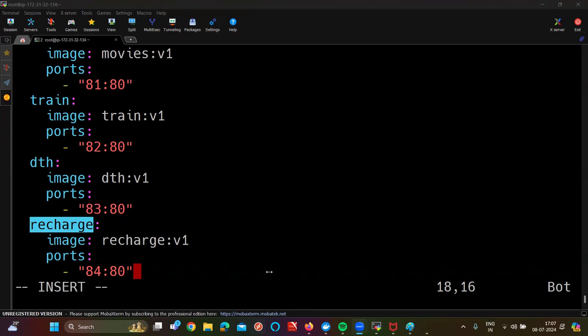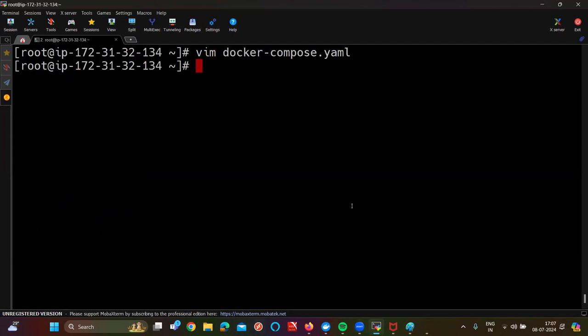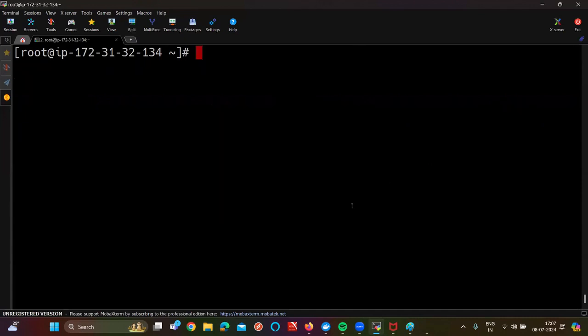So the next part is now to save this one. But guys, remember, we already have some containers with the same port numbers. If I give the command docker ps -a, or ps is fine, I'm having all of the containers with the same port numbers. I'm going to remove all of them. Why? Because if I don't remove them, my new containers will not be created, due to port conflict. Now tell me, how can I remove all the containers at a single time?